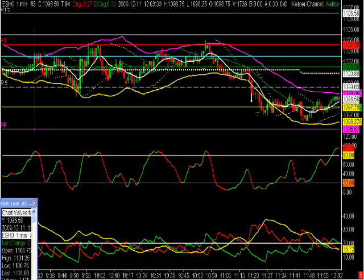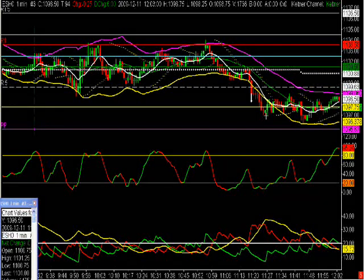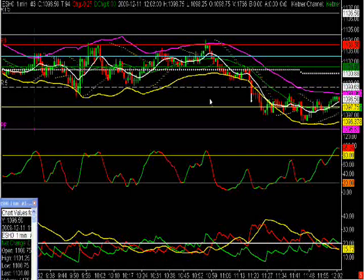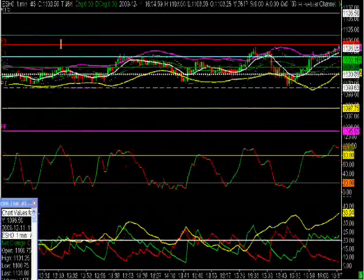I took first target at +3/4, second target at plus a point, and then the third target I was stopped out at my entry over here, again anticipating the bounce either here at the close from the previous day or the pivot point created. Want to point out, that was really the only trade that I took. I'd only traded in the morning. Really wasn't anything else to take in the afternoon.